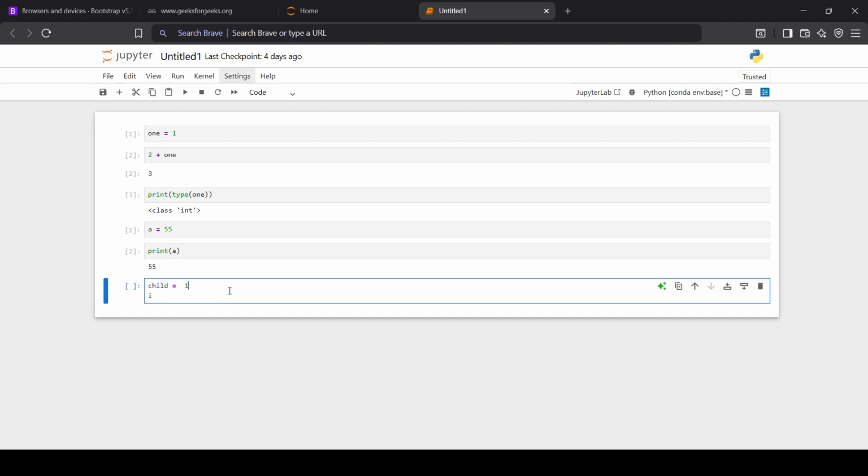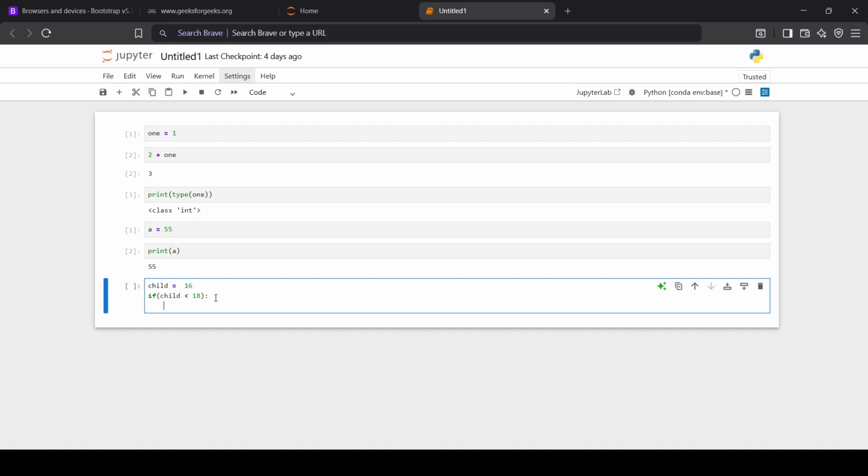Let's take the child to be 16 years old, and we will check if the child is under 18. We will print, he is not eligible to vote.